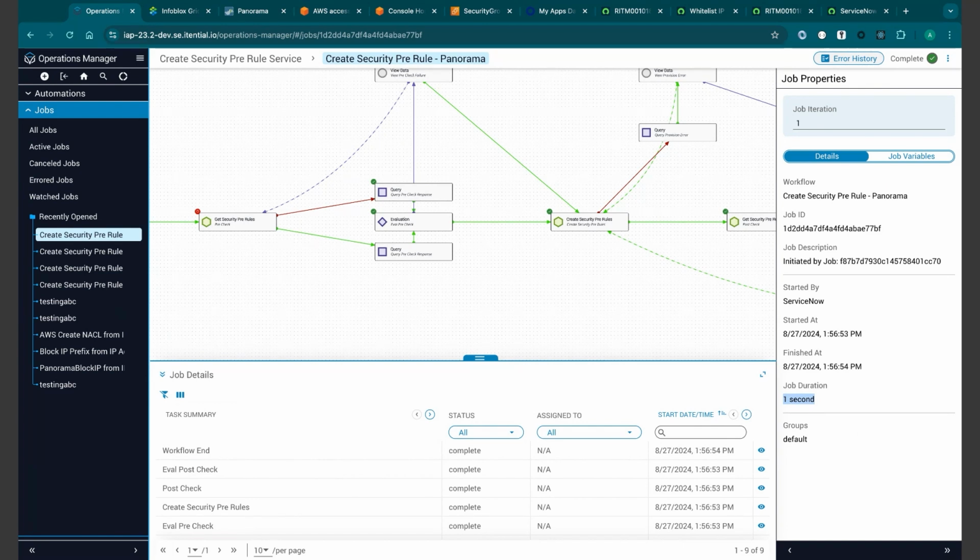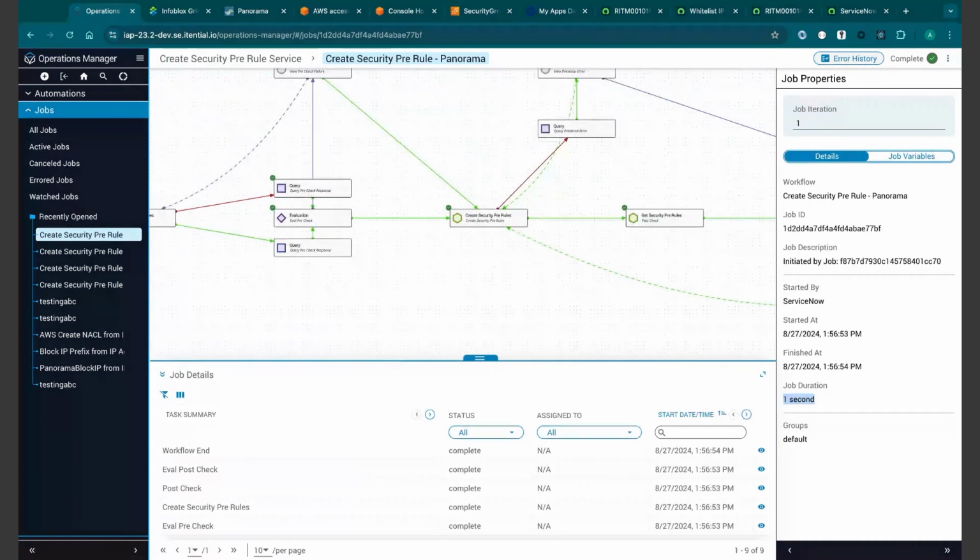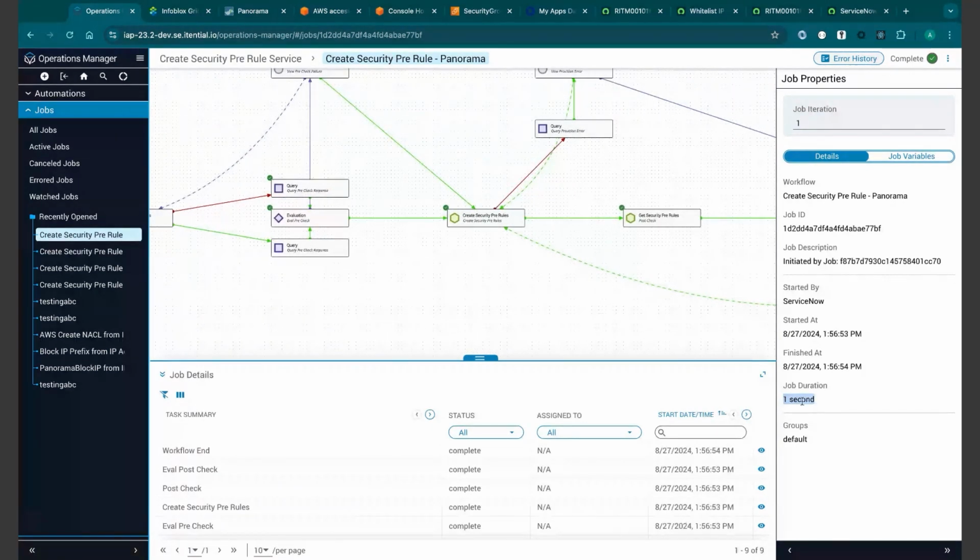Correct. And just another point here is the time and the standardization concepts, right? Even though you see it took 1 second, I mean, that's automation for you. Nobody can log into a system, process that much information, and figure out the right place, the right rule to put it in 1 second. But I'm going to drop the time metric. Instead, I'm telling you, you're getting a standard which will be true for all requests, which most organizations definitely want over speed, because that's quality of configuration, which also leads to better network health, right? Even though everything took 1 second to do all of this, which is tremendous.